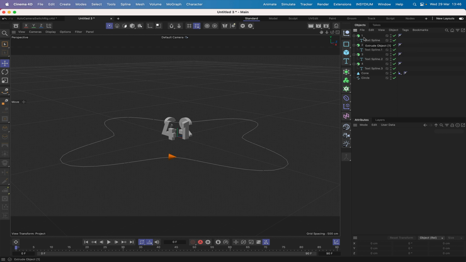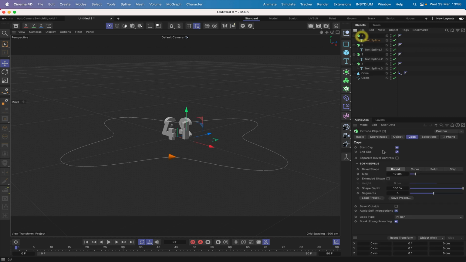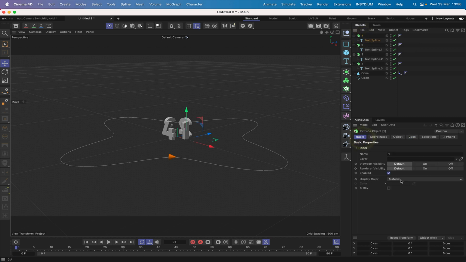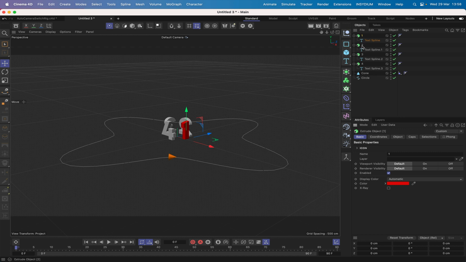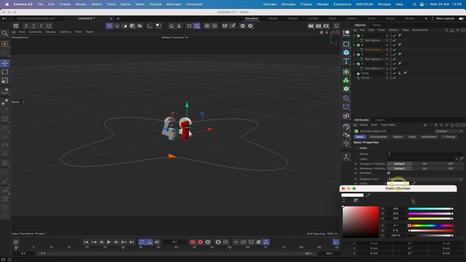Fantastic. And now we just need to colour them. So our number 1 we will make red. Something like that will do fine. The 2 blue. Somewhere there I think we'll do okay for that.